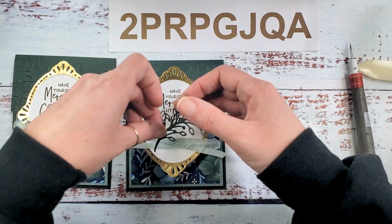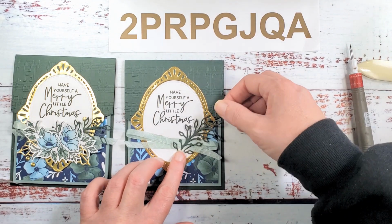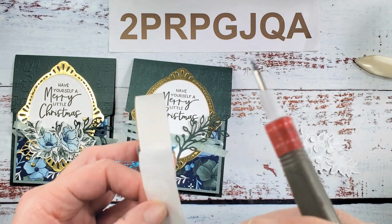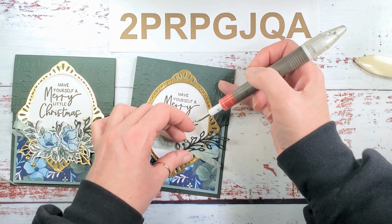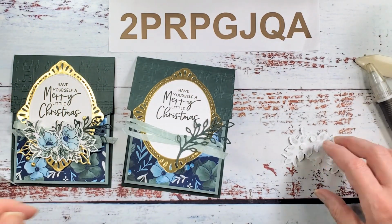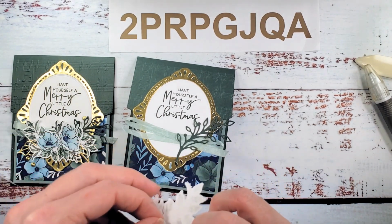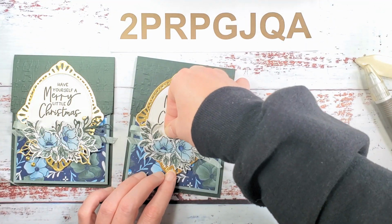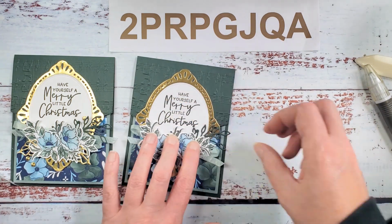And let's get our little evergreen sprig. Make sure it doesn't go past the edge of the card. And I'm going to put this on with a little glue dot. There's a little tear and tape there that was still exposed too, where the ribbon didn't quite cover it up. So we got that. And then we're going to add a little glue dot. We're just layering and making things beautiful here. Our own little paper flower arrangement. Peel the dimensionals, pop that on top. You can really see the layers starting to form.